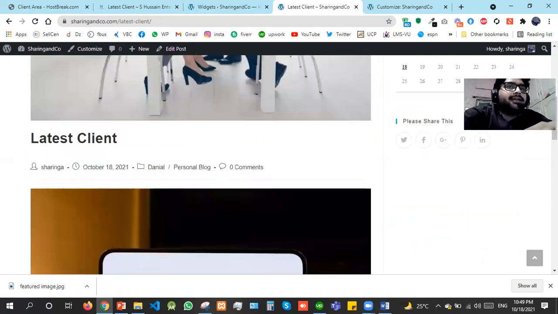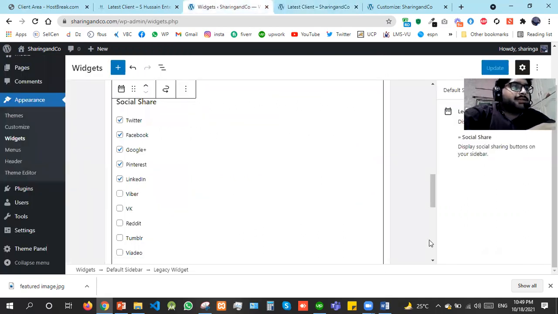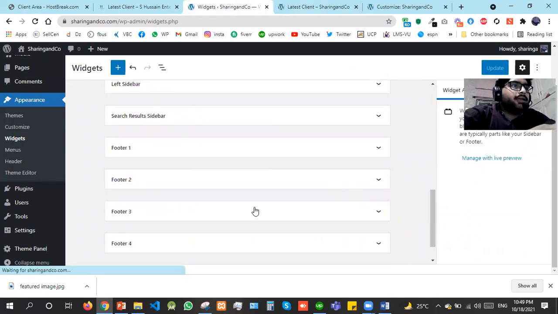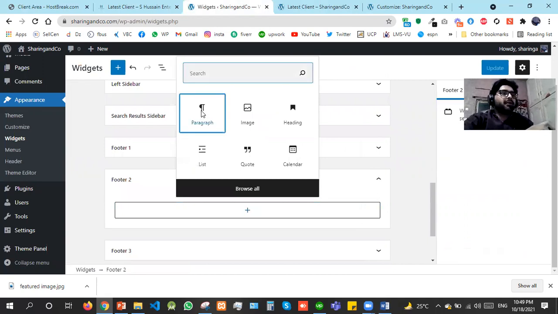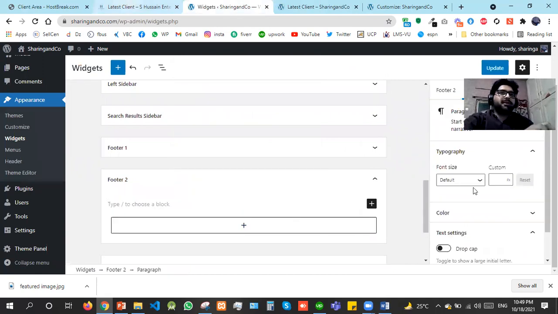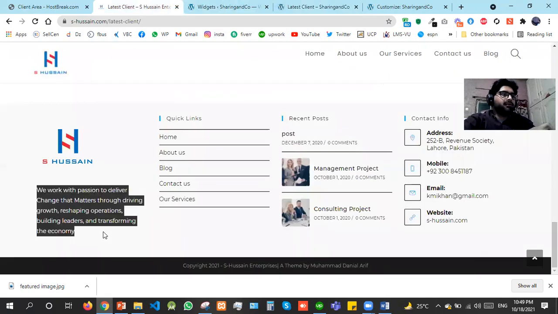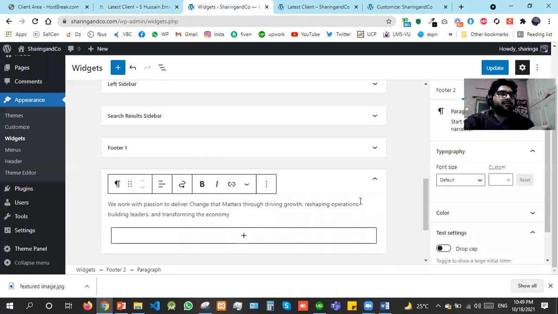The next thing is the footer. What I will do is go to footer 1, and I want a paragraph here which shows me about my company. I'll take this paragraph from here and paste it.